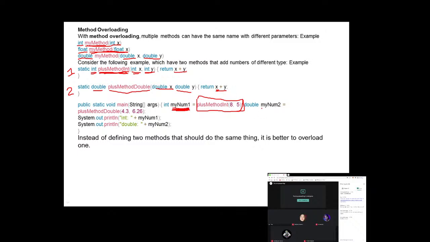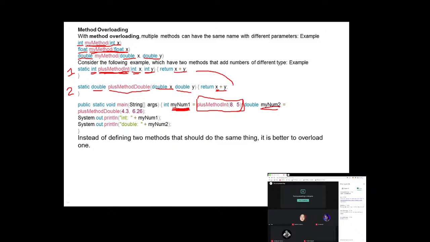Good. How about my num2? I think 10.29, ma'am. 10.56. Okay, good. So my num1 will have the value returned from plus method int, that is 8 plus 5, which is 13.